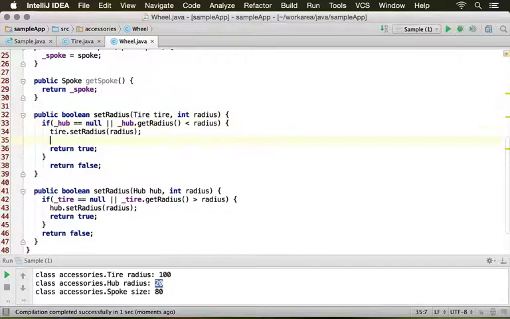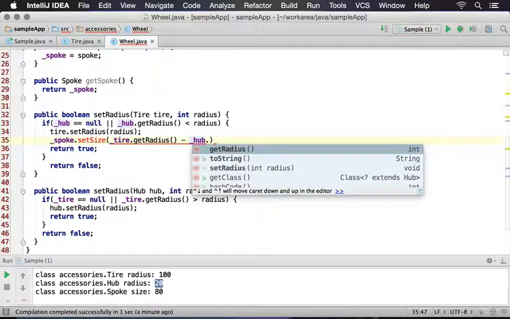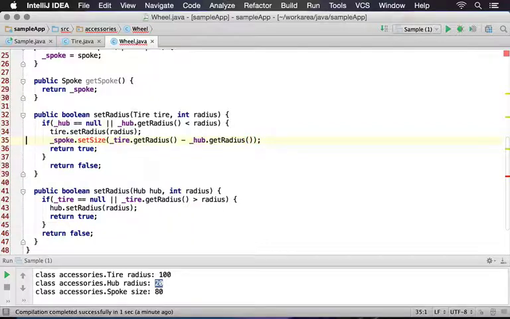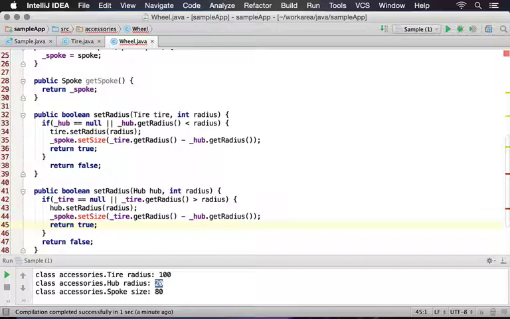So we are going to go back here and say spoke.setRadiusSize, and we're going to specify in this case the difference between the tire's getRadius minus the hub's getRadius as well. So that is going to be the radius of the size of the spoke, and we do this in both of these cases.